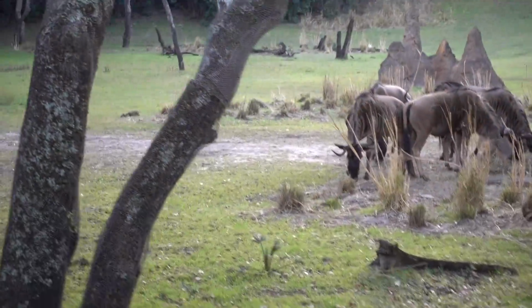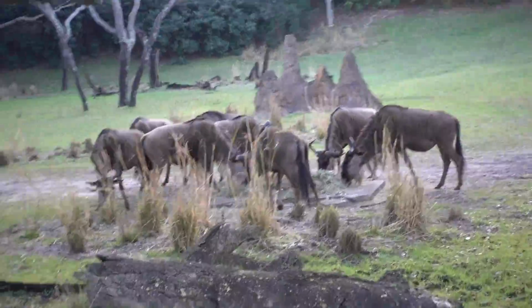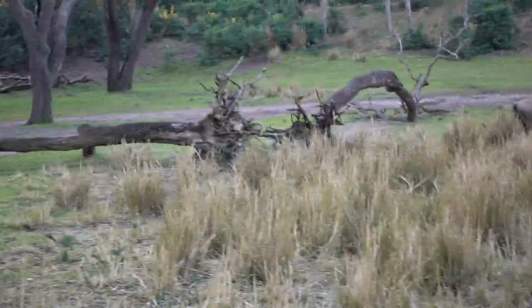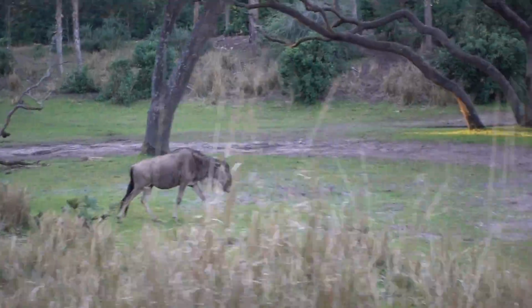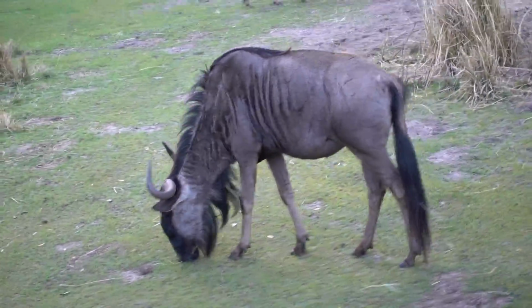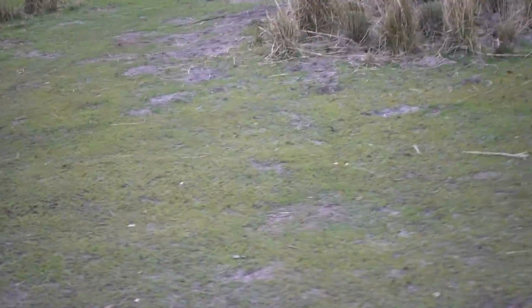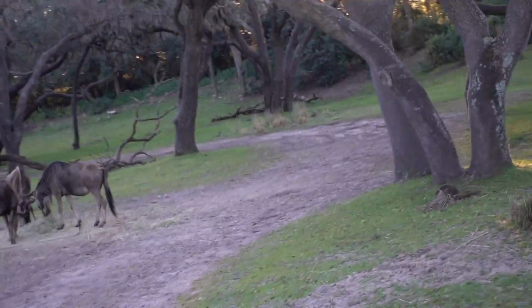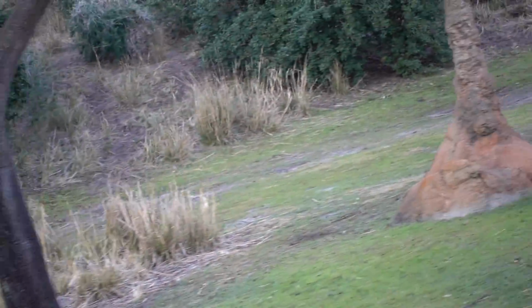And see these wildebeest a little bit closer up here on the left and right-hand side. And since we know that the wildebeest are the largest migratory animal already, does anyone know what sound the wildebeest actually makes? So it sounds like a mew, and it's a very low-pitched grunting sound. But it's kind of cool because that is actually their nickname to some African cultures. Hopefully that is news to you.